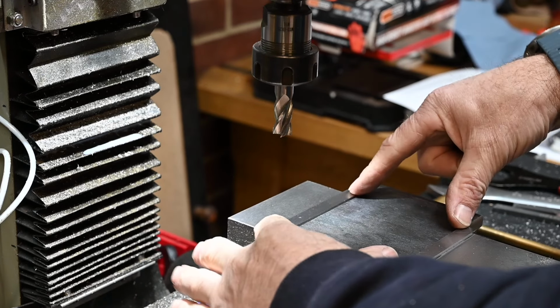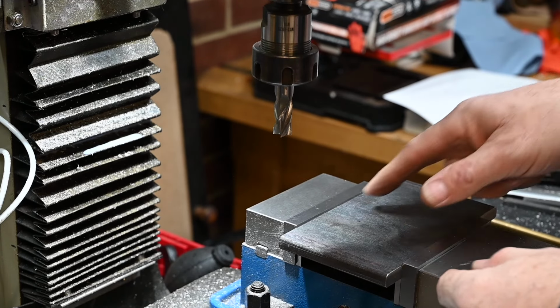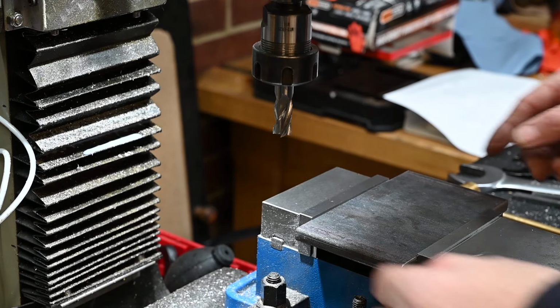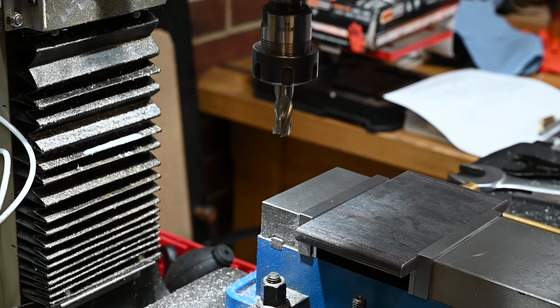Right, I can put it in this way because I'm going to square the edge, because if I just stand it up on end, that doesn't mean that one of these edges is going to be perpendicular to this edge. So if I mill it on the end, then I'll know that that's square to these edges.